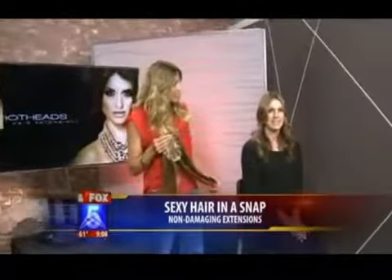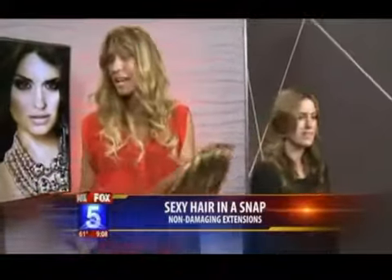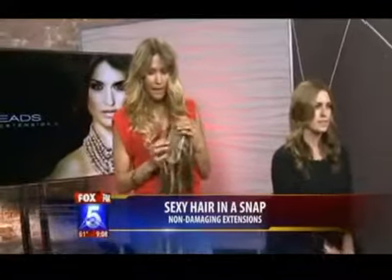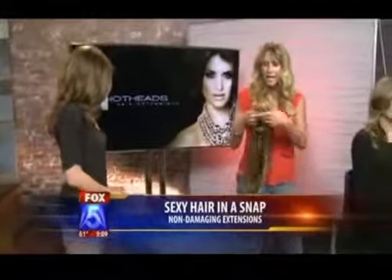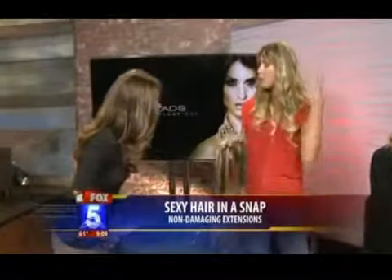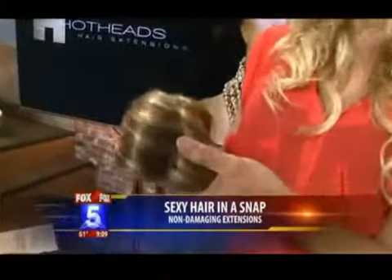So we have our next model here — this is Kimmy. Today I'm showing you a brand new product by Hot Heads. It was just released in New York last week. This is called Tress Couture, and it's a clip-in piece — a weft. They come in several different shapes and sizes, 22 colors, several blends. What makes these so amazing and different is that they have this mono-mesh lace weft. So unlike other clip-ins that are really heavy, bulky, hot, and uncomfortable to wear, it breathes. It lays really flat. It's really lightweight — it's as if you have nothing on your hair.